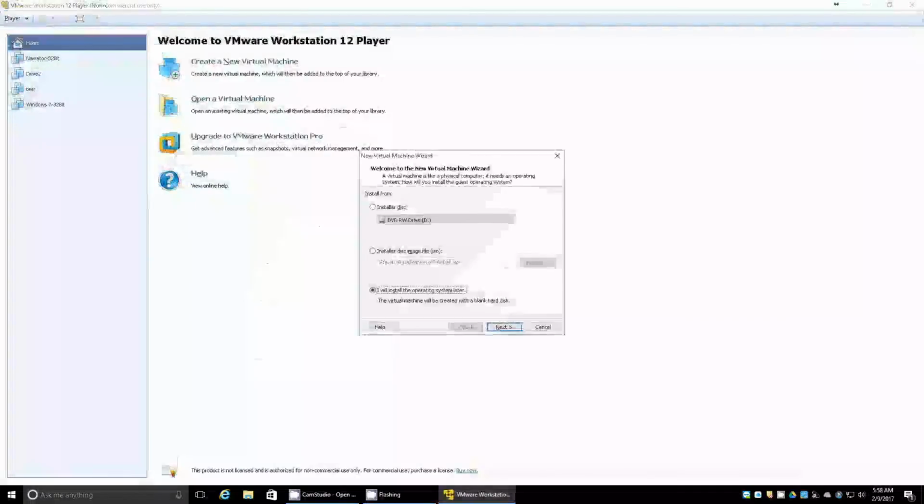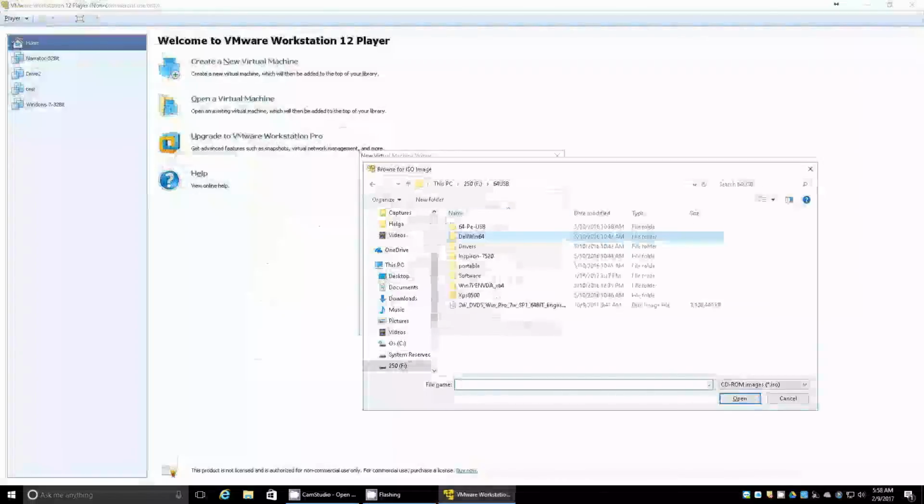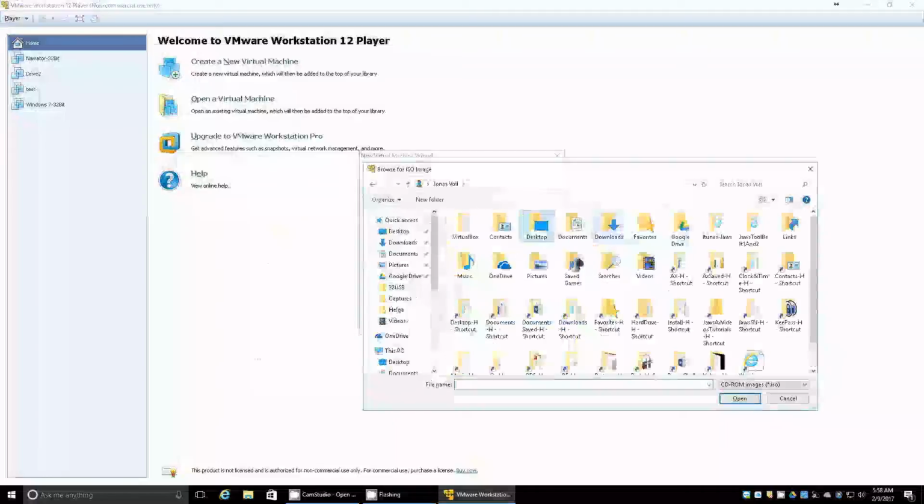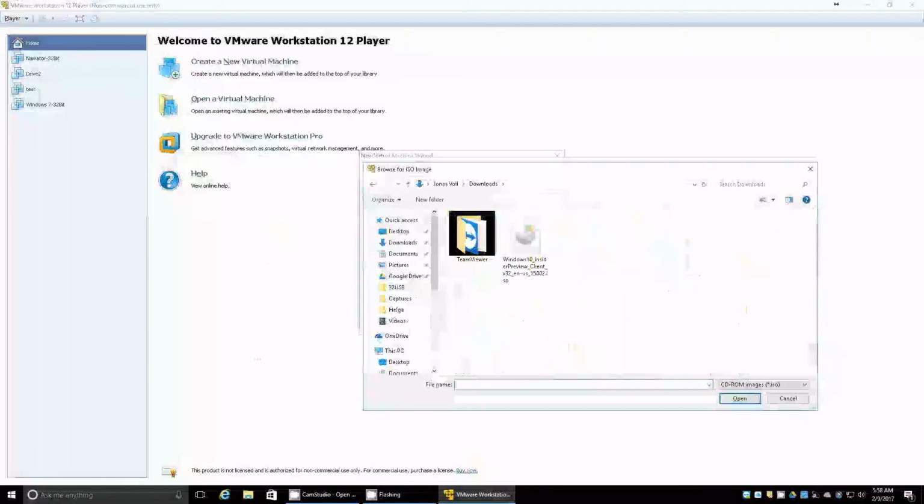New virtual machine wizard dialog. Install from colon. I will install the operating system later. Radio button checked. Installer disk colon radio button checked. Installer disk image file left paren ISO right paren colon tab. Edit combo. F colon backslash 60 tab. Browse button enter. New virtual machine wizard. Shift tab. Explorer pane. Folder layout. List. Enter. Shell folder view. Items view list. Desktop. Documents. Downloads. Enter. Shell folder view. Windows 10 underline insider preview underline client underline x32 underline n dash underline 15002.iso.